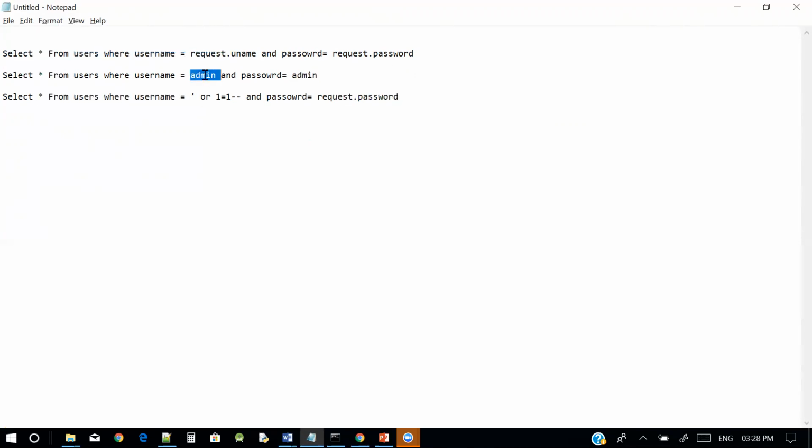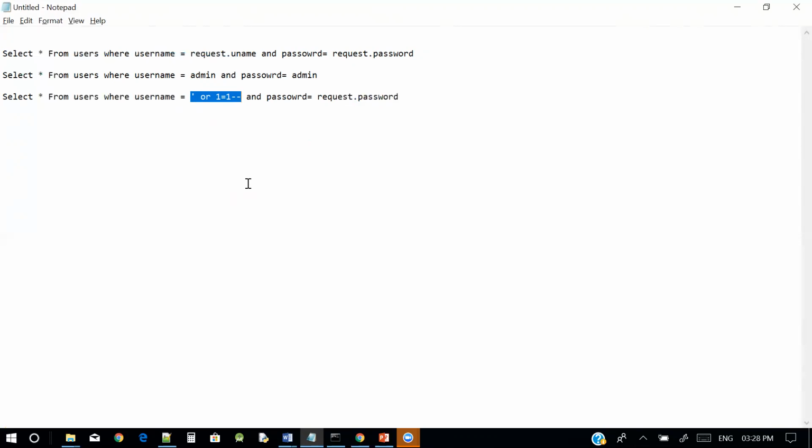if the credentials match, then the user will be provided access. Now I gave this particular payload. Instead of the username, I gave single quote or 1 is equal to 1 hyphen hyphen. Using this, I was able to get admin user access. So what's happening? What is wrong with this payload? Let's try to understand this payload, friends.